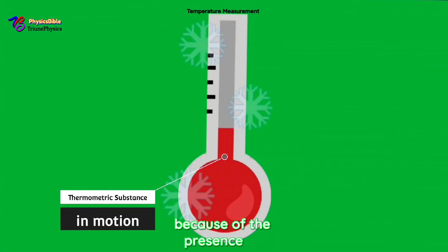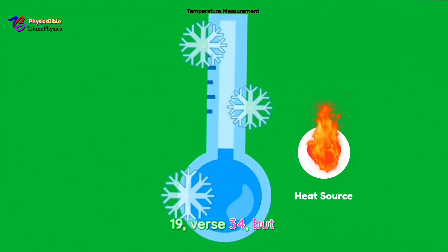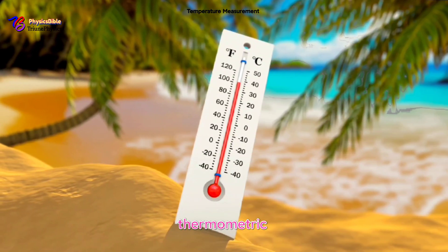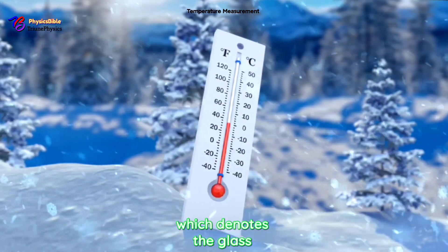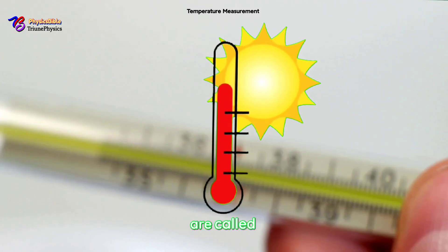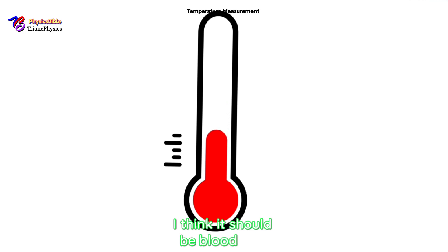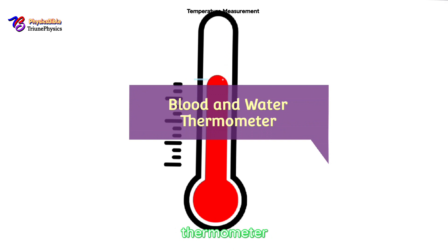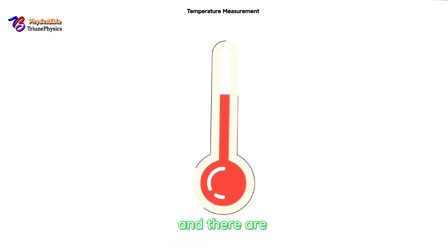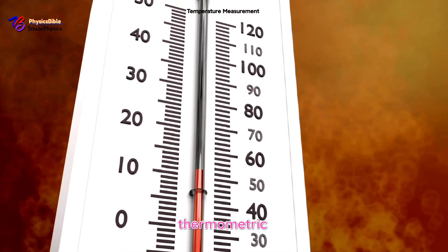These thermometric substances are set in motion as their molecules are loosened by the presence of heat. The analogy of the divine thermometric substance is in John chapter 19 verse 34: 'One of the soldiers with a spear pierced his side, and forthwith came there out blood and water,' signifying the thermometric substance. Since it is blood and water, you could call it a blood-and-water thermometer — or, as in 1 John 5:8, 'the spirit, the water, and the blood' — a liquid-in-glass thermometer equals blood and water in Christ thermometer.